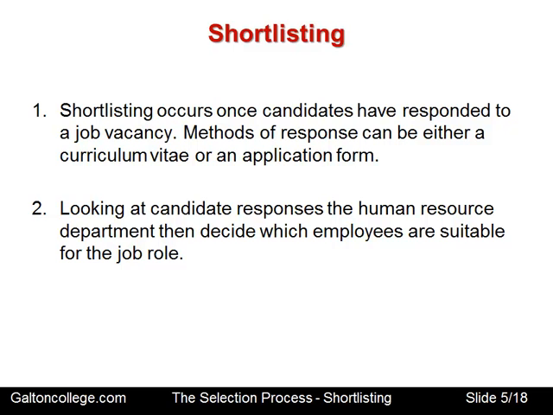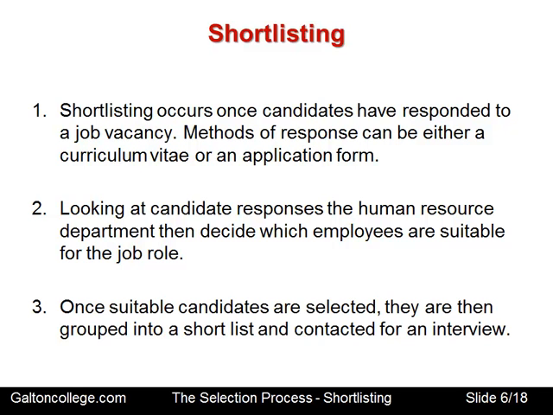So they will vet the candidates. They will go through all of the applications or all of the CVs, all the responses they've got to, let's say, a job vacancy, and they will try to sort out who they want. They are shortlisting. They are working out who is best suited for that particular task. Once suitable candidates are selected, they are then grouped into a shortlist and contacted for an interview. So the interview stage comes after the shortlisting. Once the shortlist has been drawn up, then the interviews will follow from there.